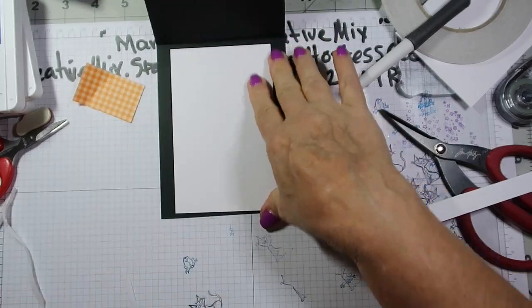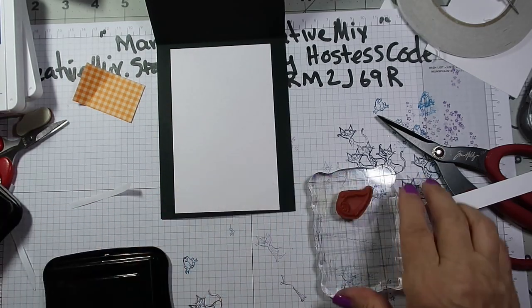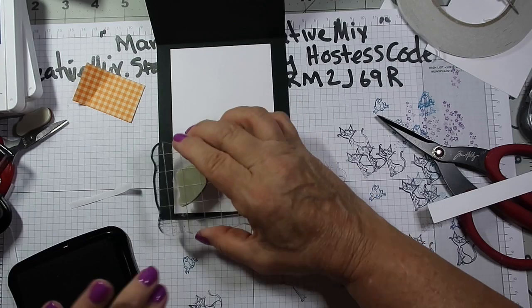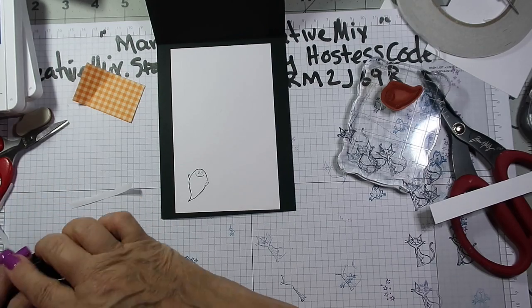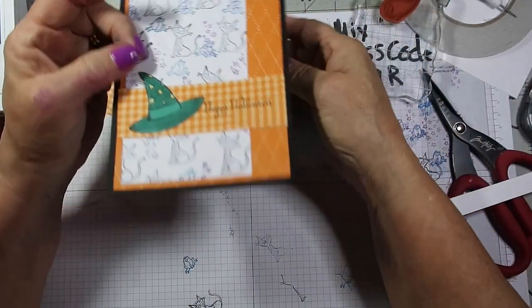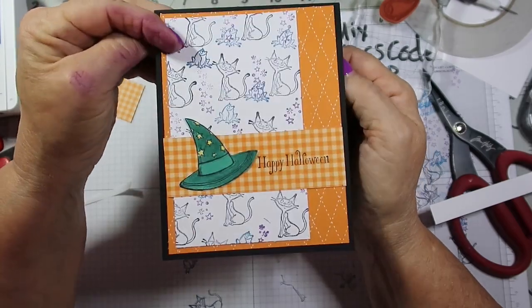Okay, now I'm gonna take my little ghosty, right? And put him right here. It's adorbs. Yes. Who wouldn't appreciate getting a Halloween card? Are you ready for Halloween?